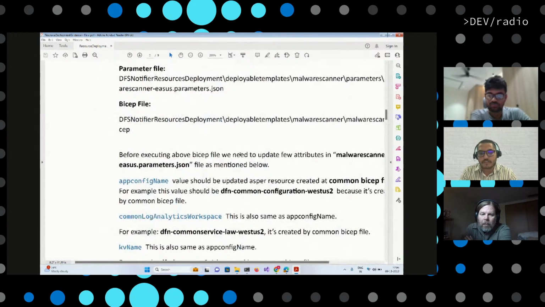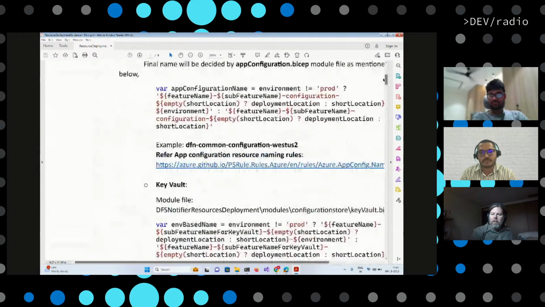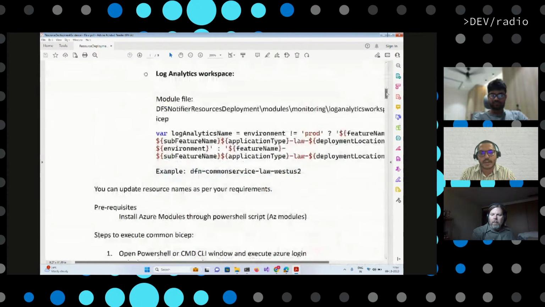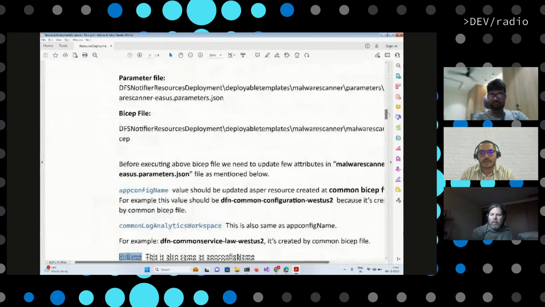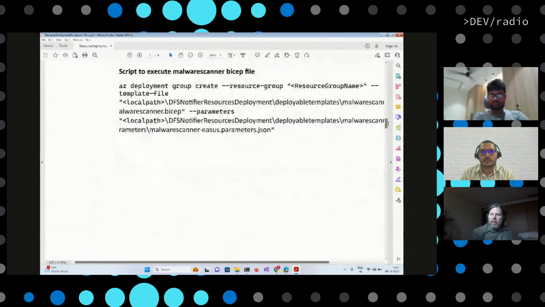We have to configure the malware scanner parameter file with the app config as well as the common Log Analytics Workspace and Key Vault name. These parameter values should be updated with what we gave in the invoke script. If you see here, we have provided this Key Vault name and Log Analytics Workspace, right? We have to provide that value under this malware scanner parameter file so that the scanner will pick those values.